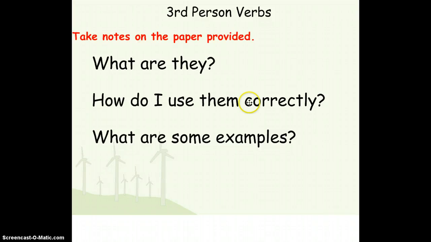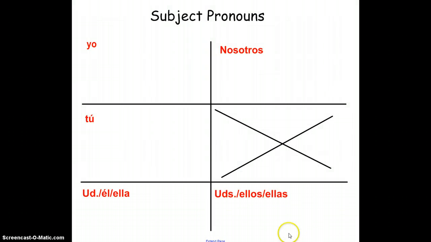This is third-person verbs. So first, let's take a look at what I would consider to be a regular verb conjugation chart. And this one has subject pronouns included inside of it. Let me go through them very quickly. They are yo, of course meaning I. And let me try my handy dandy pen here too. Let's see if I can get this to work. So yo meaning I, and then tú meaning you, of course.